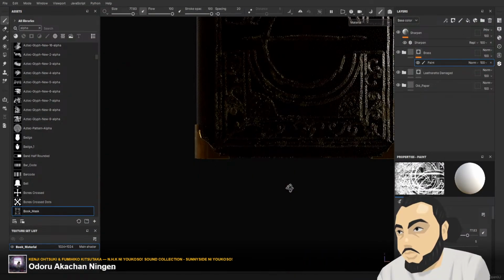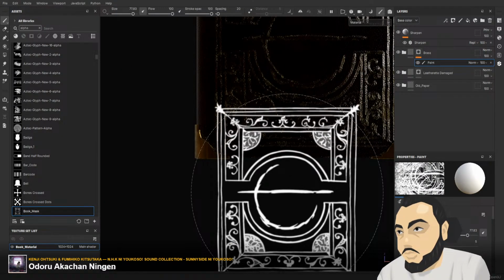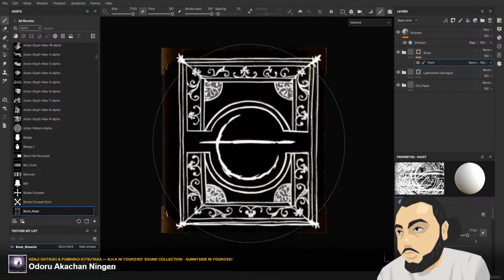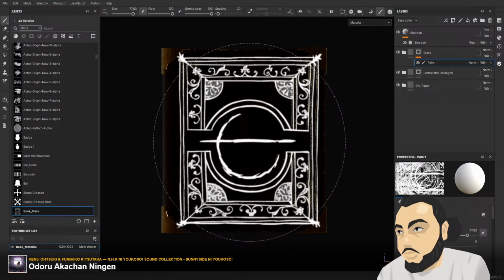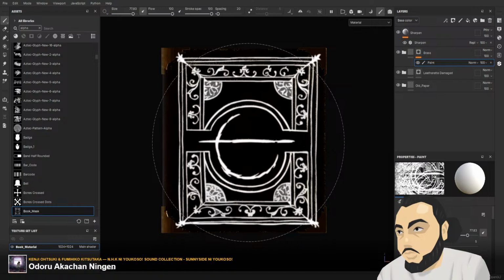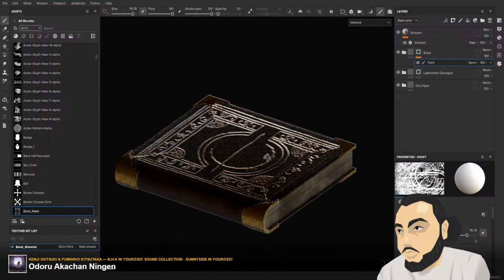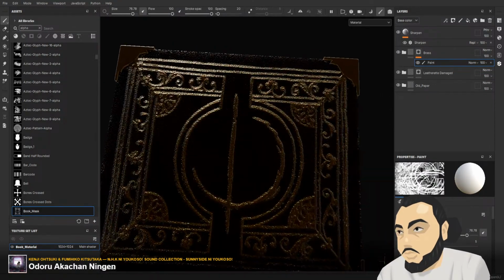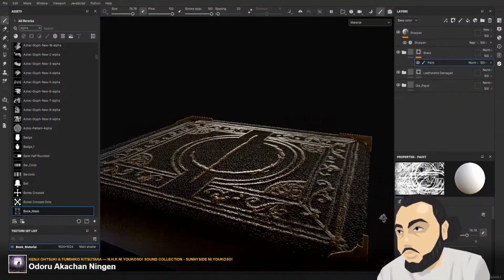Not really. Yep, that is not good. I will have to readjust this size again. Or not. I think I can get away with it. I think this should do. Yeah, that should do. Okay, fine.